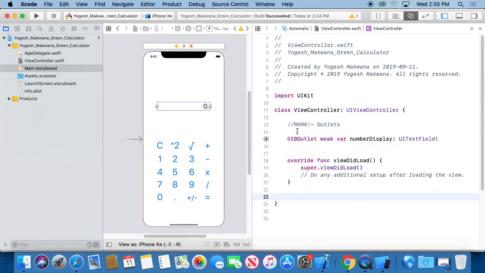So now, okay, before I do that, let's see what this MARK did. What happens is, when you are editing a file in Swift, it creates, see, this is the file name, and then these are the breadcrumbs it creates. And all the sections you create like this, MARK, colon, whatever is the comment here goes there.